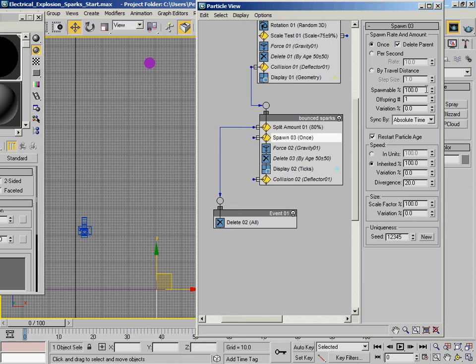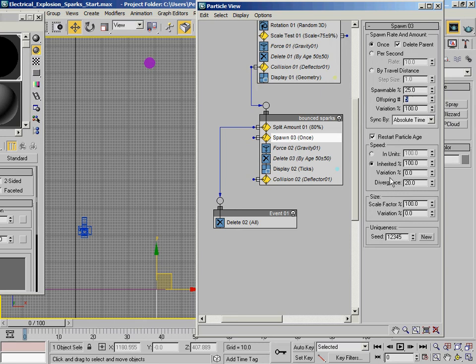We'll set the spawnable amount to 25%, so it's only 25% of the total amount which passes through here that has the parent deleted, and also additional particles, let's say 5 particles born. Let's have a fair amount of variation in there as well. Let's crank that right up to 100, so we get basically between 1 and 10 offspring in essence.